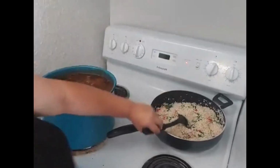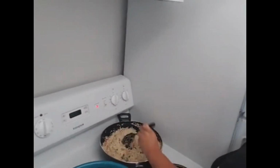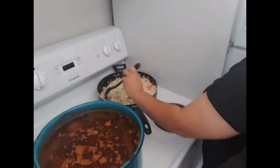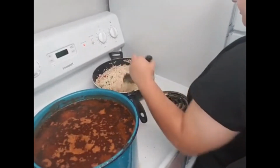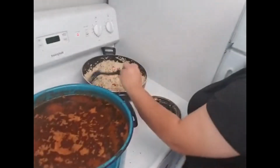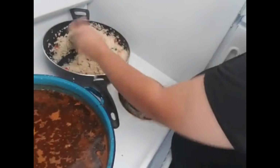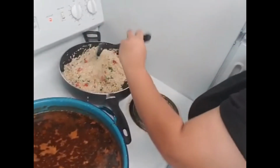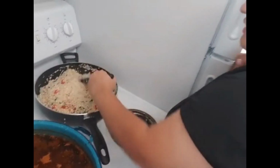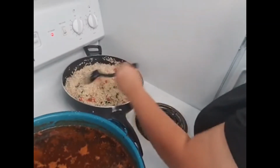Then I learned a new way of doing rice. I added a new way to do rice. Look how much it changes the smell. This is the garlic. You smell it? Oh, yeah. It smells good, huh? Yep. Oh, right there. Look at that. Beautiful. And this is albondigas, meatballs. I need to take the top layer off, though, because the chipotle releases a lot of fat. I guess it's considered fat. La grasita. I always let it sit first, and then take off the grasita, and then do what I'm going to do.